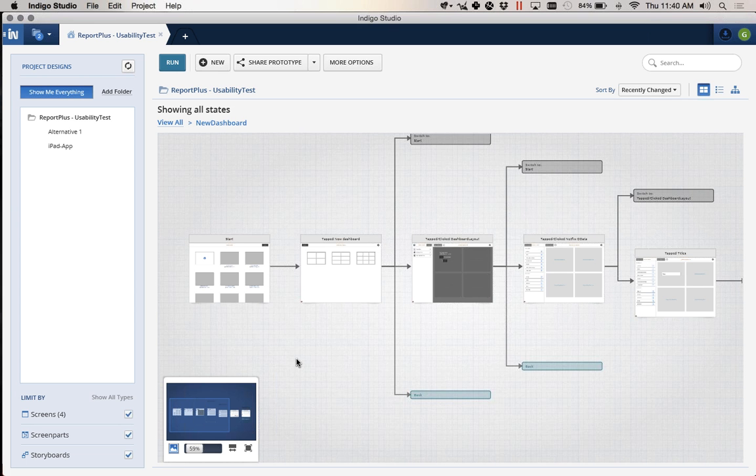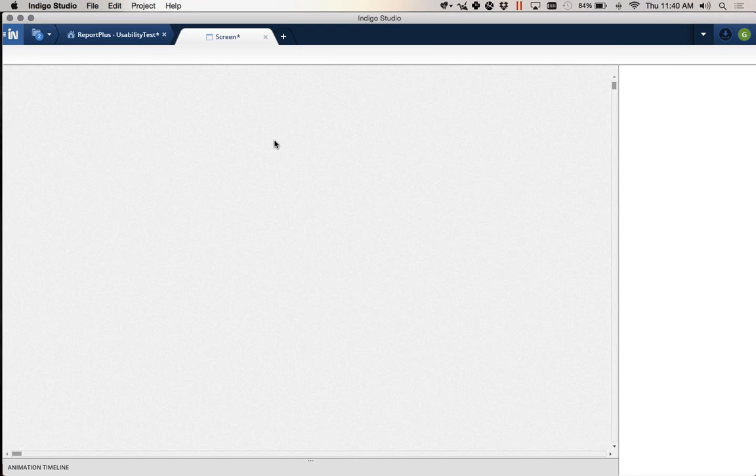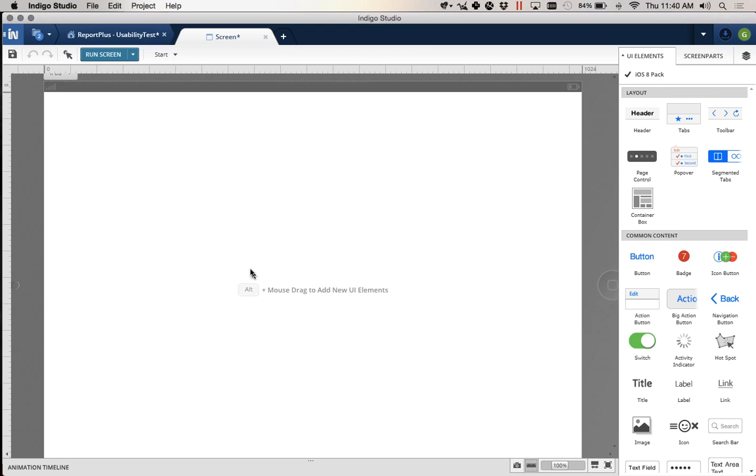These links are made automatically, and Indigo Studio does it slightly different from all the other tools out there, in that you're designing changes on top of a previous state more than creating a completely new screen. So what that means is, if I had to show a very crude example, I would say, hey, this is a new screen, and the first thing the user would see is a button.